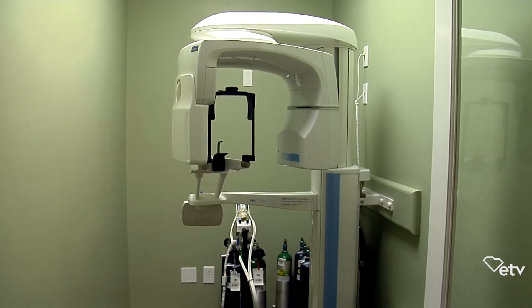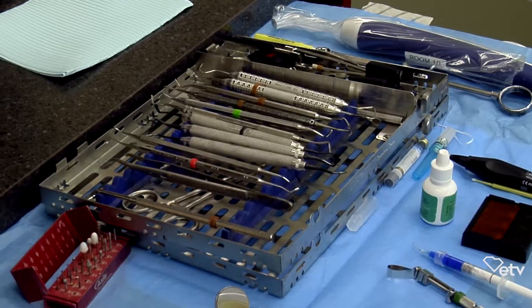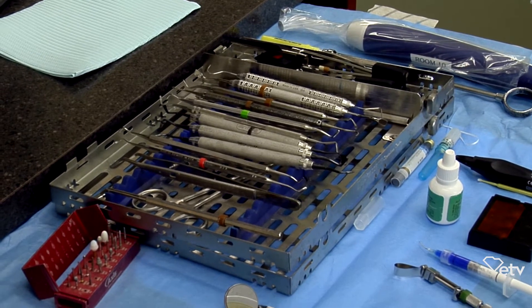We also worked to design a flowchart to show how the patient works through the process — maybe walking in, scheduling an appointment, and then coming in — and how each member of the team works towards that. We're hoping that by doing some engineering and analyzing their process, it will help their flow throughout the building. And if they can increase that, hopefully patient satisfaction goes up. And if you can make the process better, the doctors can take their time and do more quality work.